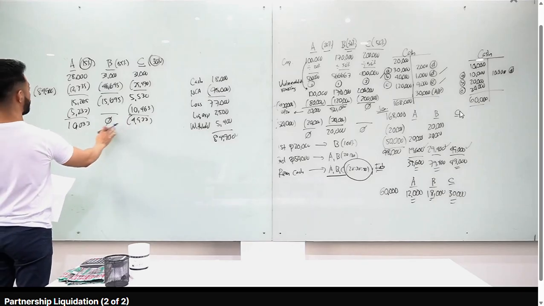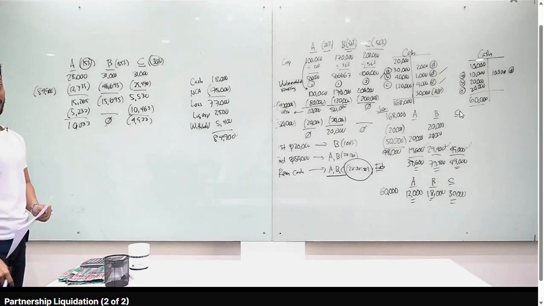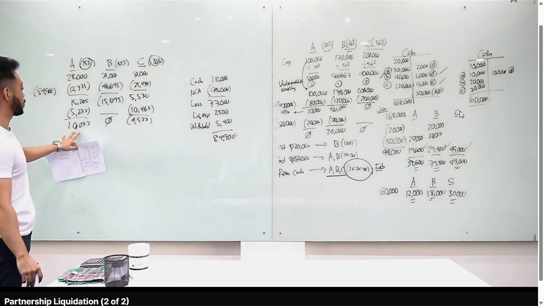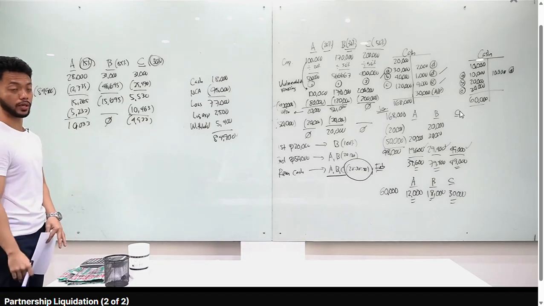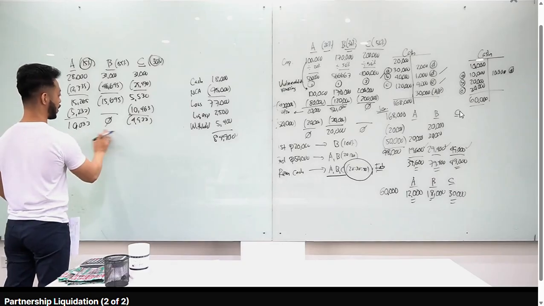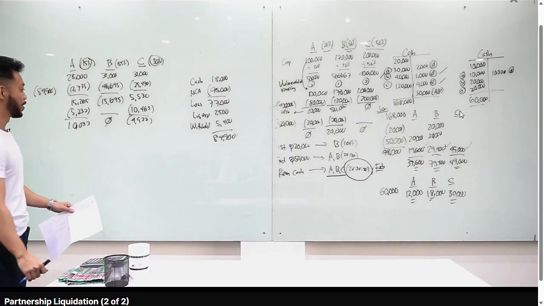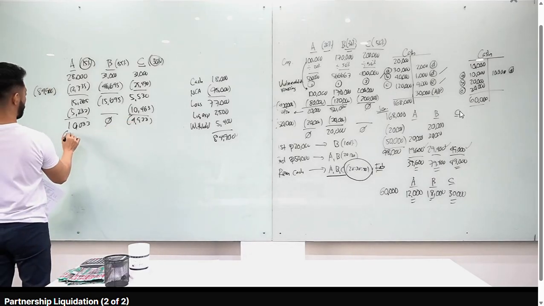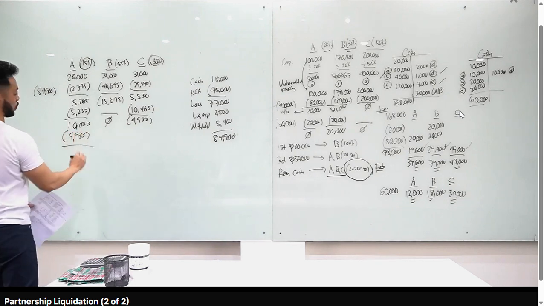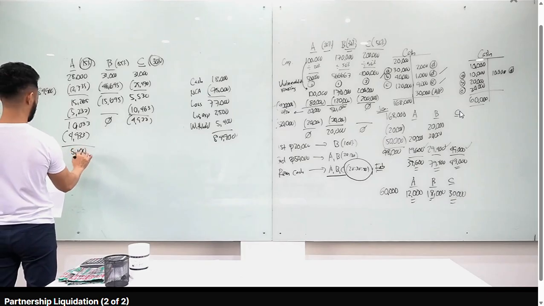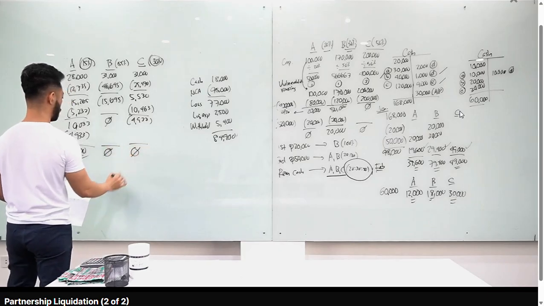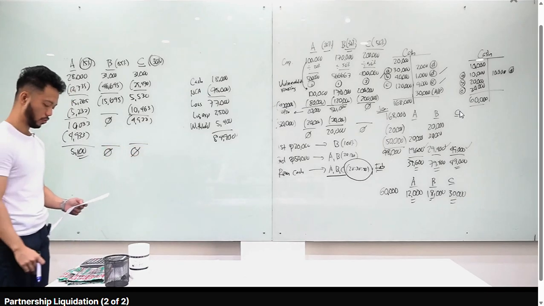Who will you allocate that to? To A, or to A and B? This is negative. Should you allocate it to A only or to both A and B? To A only. Because if you allocate it to B, it becomes an endless allocation. B becomes negative, then you allocate again to A and C, endless allocation. So the 4,933, allocate all of that to A. 10,033 minus 4,933, partner A receives 5,100. Partner A, 5,100. Partner B, 0. Partner C, 0. Answer, letter C, 5,100.